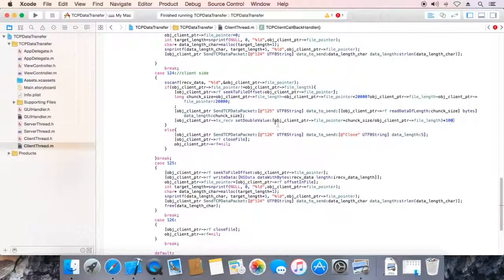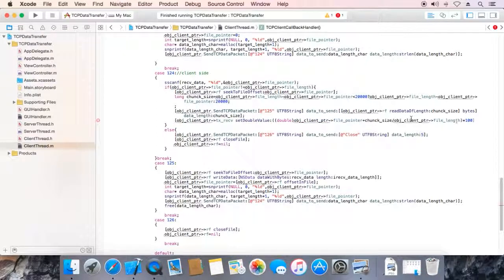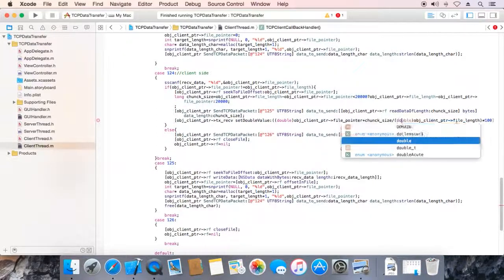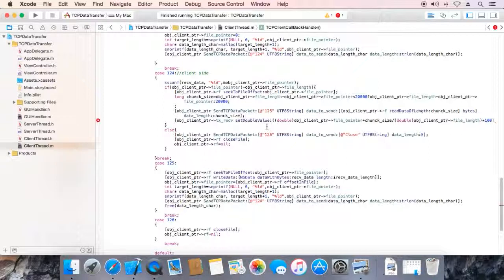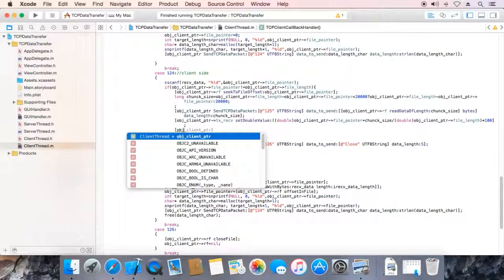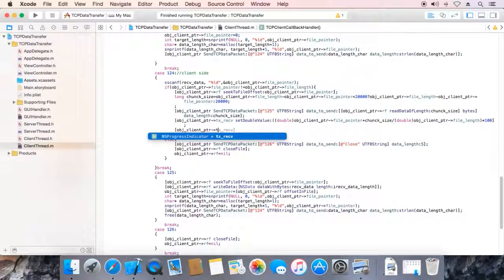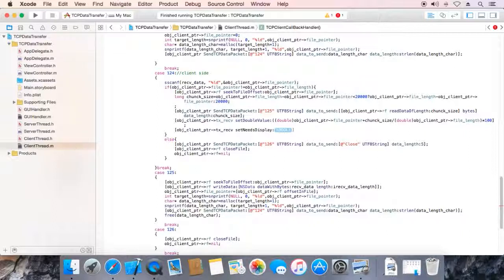Okay, convert it into double, and this is double. Okay, now colon obj that tx receive set needs display to yes.